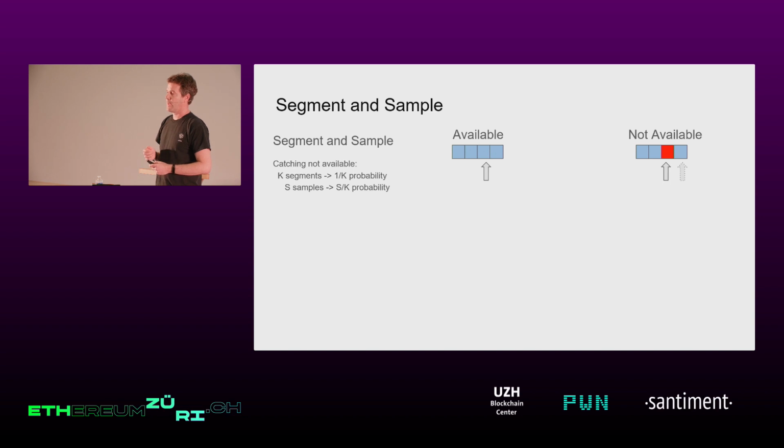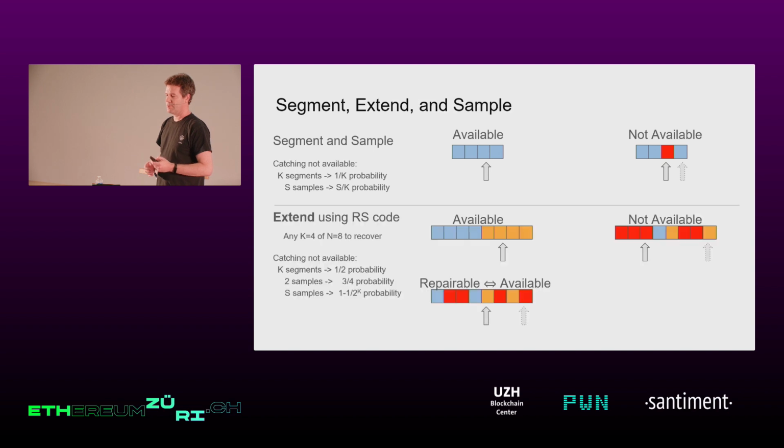So the data is in some state. It's either available or not. And it's segmented, and you're asking for one of these pieces. If there were k segments and you are asking for one of these k segments, you have 1/k probability that you figure out that it was not available if you're on the right side. If you're on the left side and it's available, you're fine. You will always find it available. And you can ask for more samples. You can ask for S samples of the many k pieces, and you have this linearly growing probability of figuring out that it's not available if it's not available. The problem is that this is linearly growing, so you're not really gaining anything with the sampling. Statistically, this is quite weak.